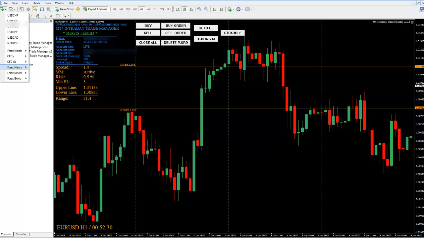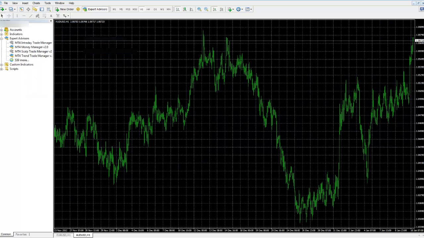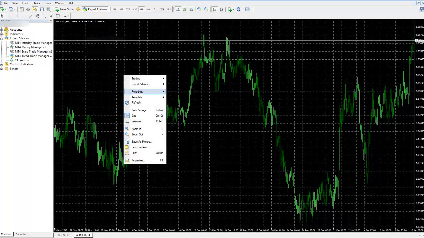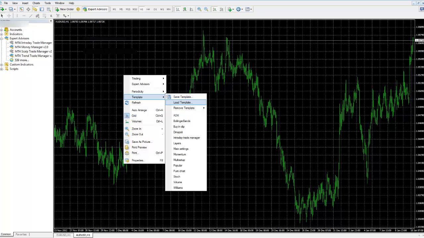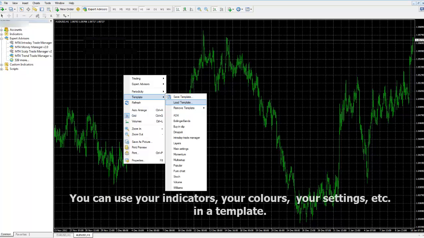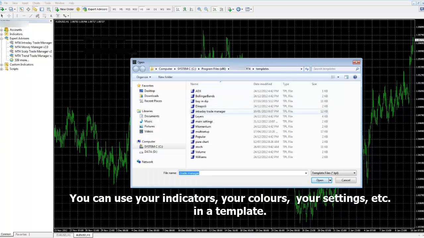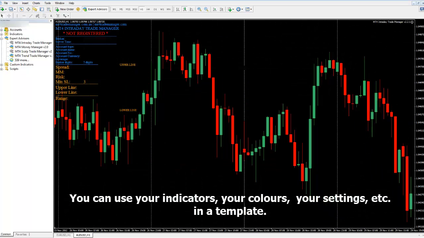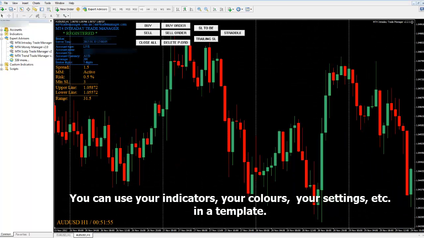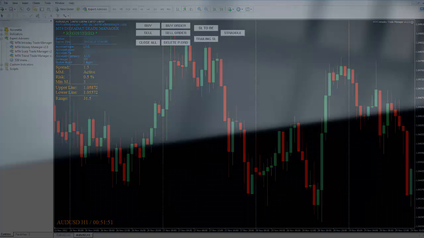I open a new chart, for example an Aussie dollar one. Right click on the chart, I choose template and I load the template, of course, the Intraday Trade Manager one. And there you go. I have the same setup in seconds on another currency pair in a new window.